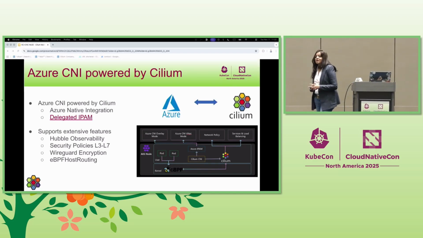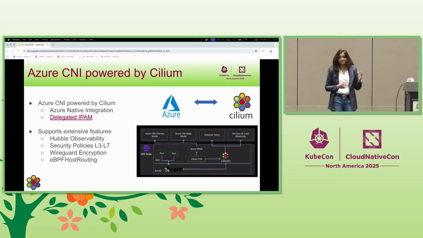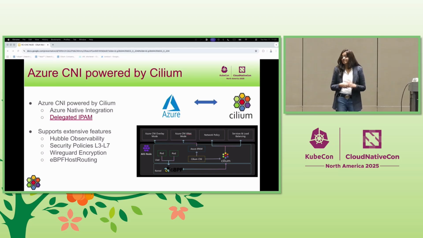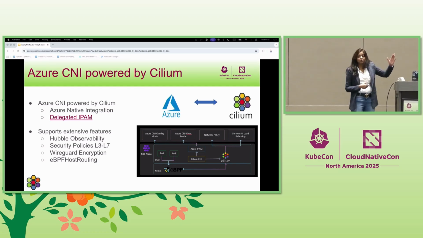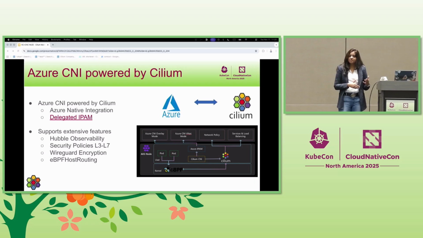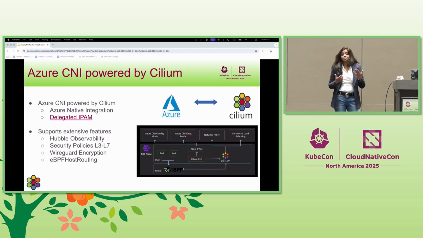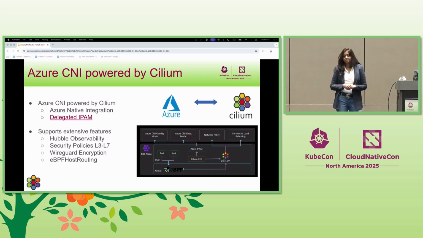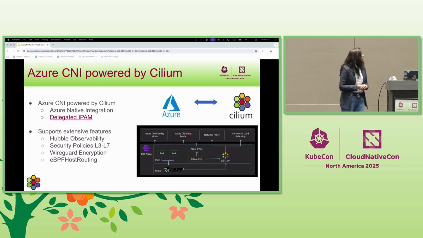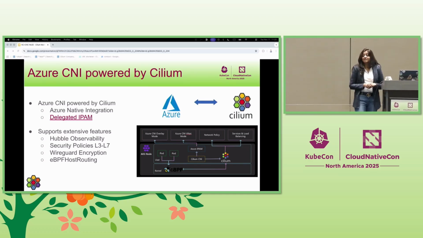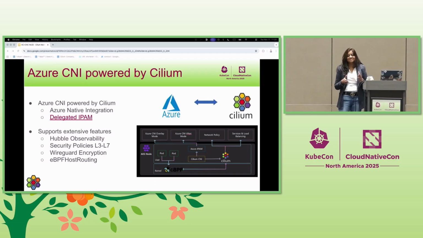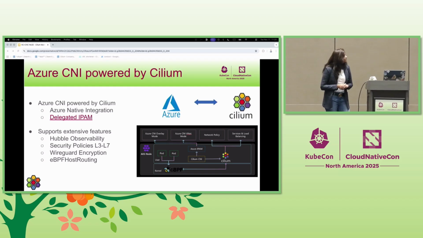A little bit of background. Back in 2022, Microsoft embraced Cilium and made it the data plane for the Azure CNI. So what does it mean? As a stepping stone, if you see on the right side, we natively integrated the Cilium eBPF data plane into the Azure CNI, which supports millions of pod IPs, both by the overlay as well as the VNet addressing scheme. That gives native routing, as well as eliminates any encapsulation happening in the guest. That makes the Azure CNI powered by Cilium the most performant and scalable stack for AKS.